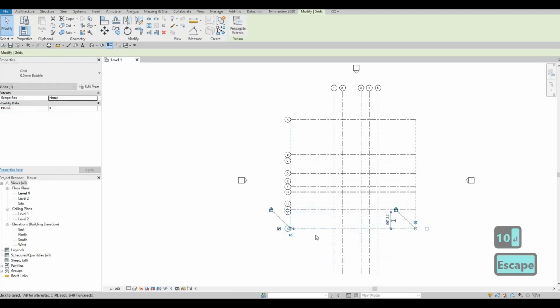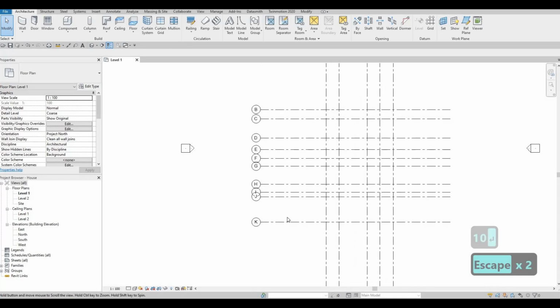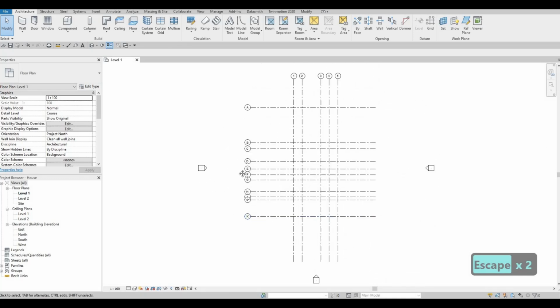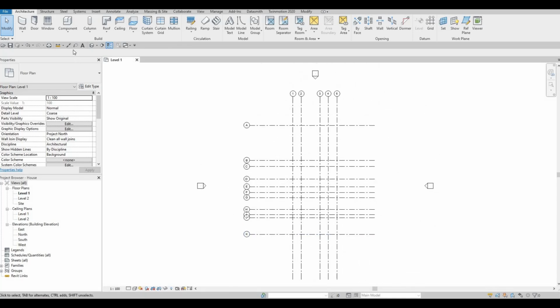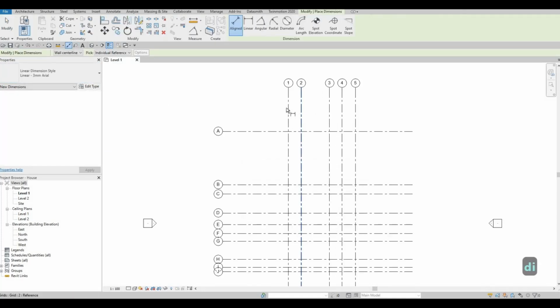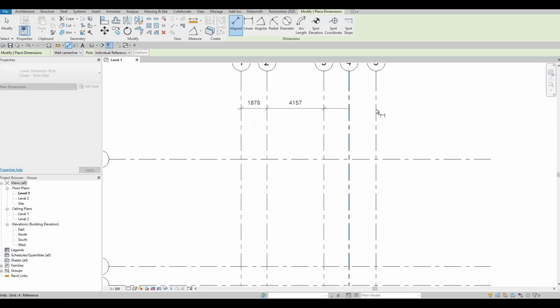So those are our grid lines, and what we can do is add dimensions on them. You can click on here or type in DI, and we're going to select each and every grid line, and as you can see, you can follow along and then add an overall after that.